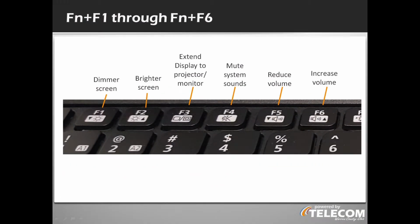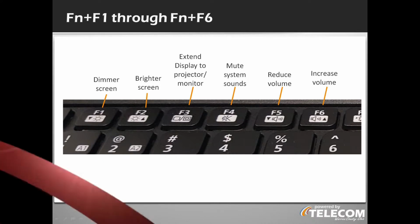Looking at the keyboard, there are only a couple changes from the earlier MDC models. Function F1 and Function F2 will dim and brighten your screen. Function F3 will extend your display to a projector or monitor. Function F4 mutes system sounds. Function F5 and Function F6 increase the volume of videos or audio files you may reference.